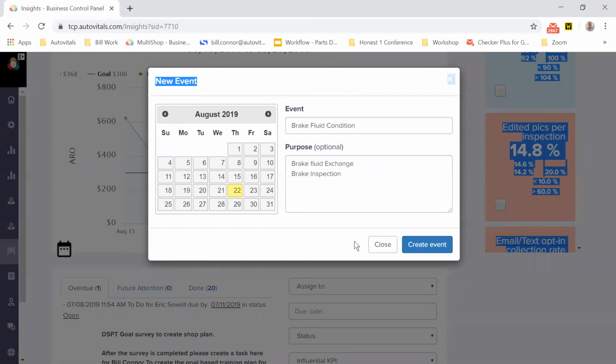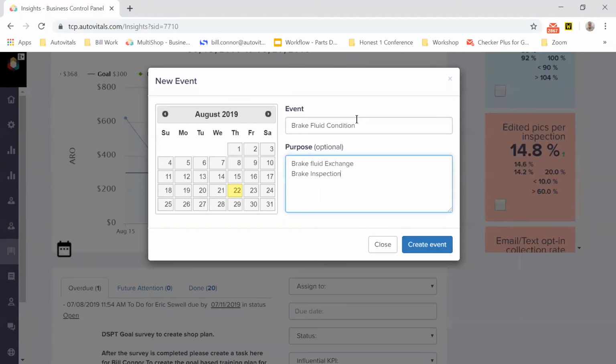At the end here, I'm going to put some links in there that are going to show you some PowerPoint slides that have the exact pictures that you're going to take. So that's a really great observation. Let me give you folks a little bit more time to fill that out. And on this shop, I'm not going to do this because this is somebody's live shop that they just let me borrow. So I'm going to press close instead.